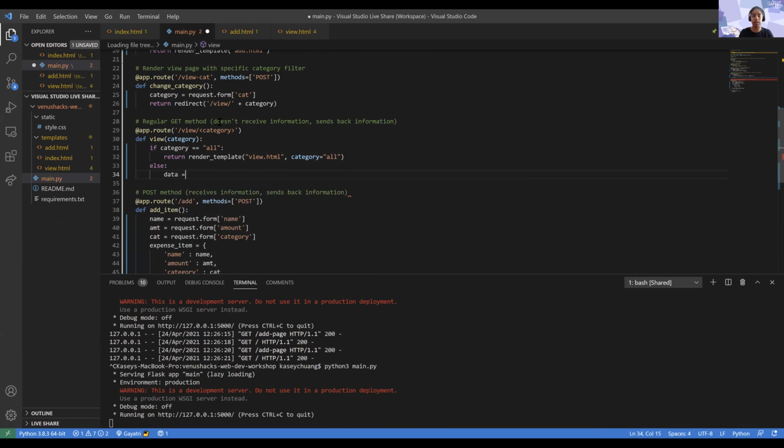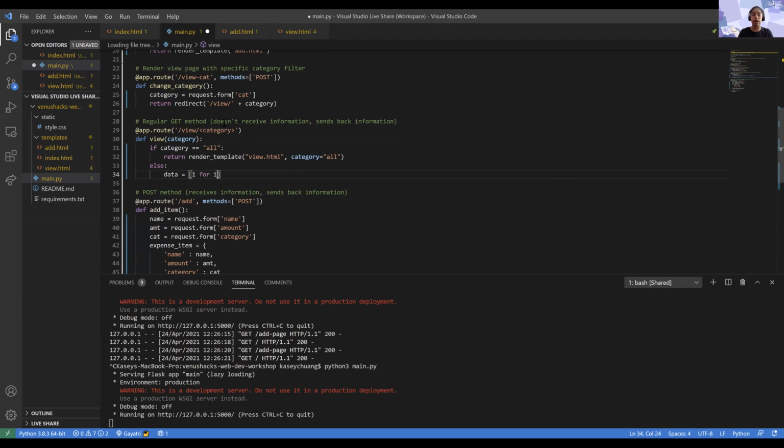So we can use something like a list comprehension. Basically we can say, for all of them, you only want the ones with whichever category the parameter has here. So over here, I'm going to create that list really quick.